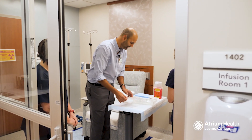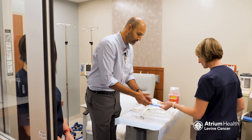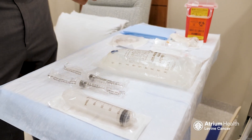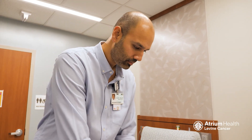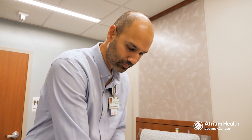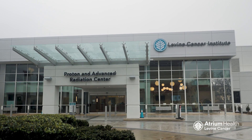The ability to offer this here in Charlotte is a game changer — both for people in Charlotte and across the Carolinas, so they don't have to travel across the country to get this. It's been a long time coming. We had conversations about this ten years ago, and it really came to fruition in 2020 when the wheels started turning. This is the end result of years of hard work to bring this to the community, and I'm extremely excited to be able to offer this.